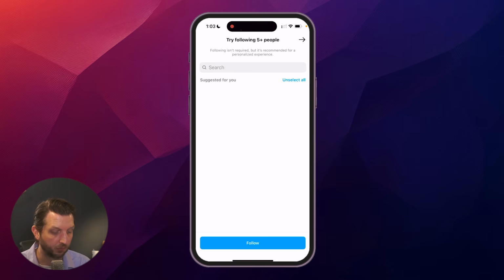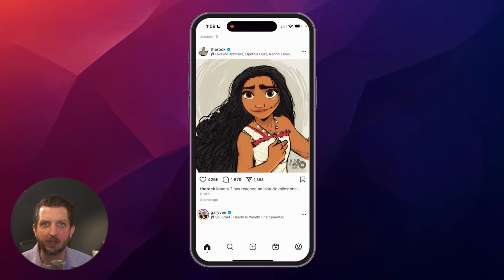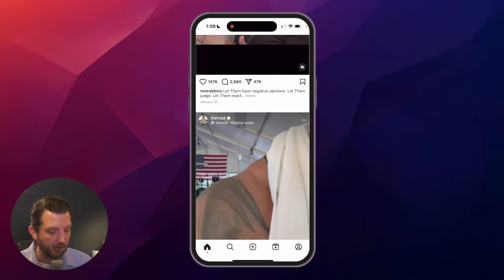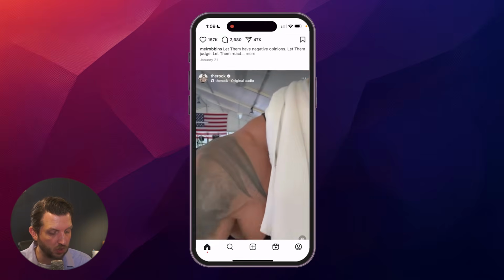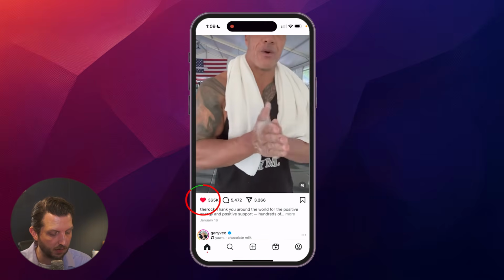And here you go. So let's talk a little bit about the navigation here. And we're going to start here on the home page. So if you look in the bottom left-hand corner, you can see a little house icon. You click on that, and that'll show you your home. This is the main feed, right? So this is everybody that you're following, and they're going to pop up in there, and you can see all that in there.